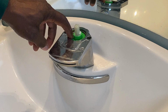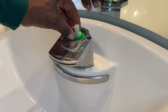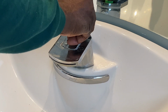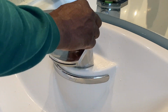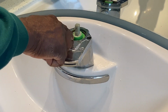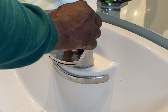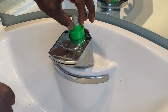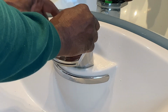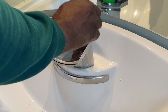Now I'm looking at how far that one goes down, which is a bit below the line there. I'm going to see how far this one can go down. So depth-wise, they seem to be roughly about the same. The old one is set nice and flush. It doesn't move around that much. Take that out. This one I'm going to put in. See when it sets.